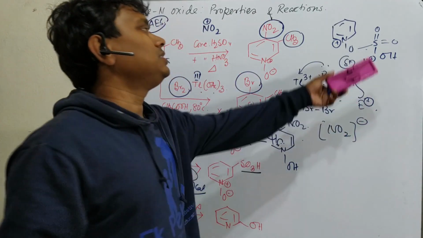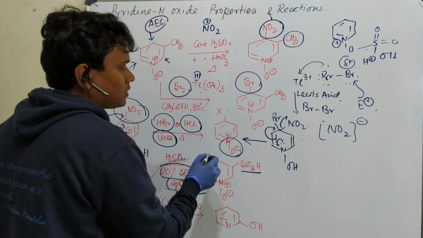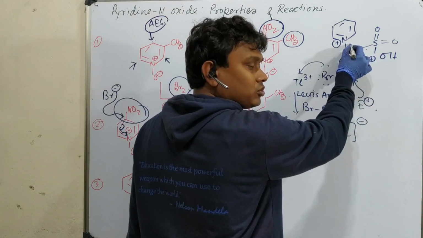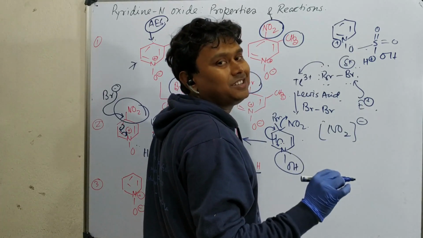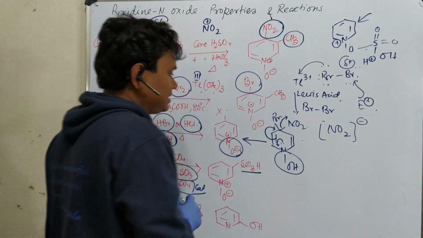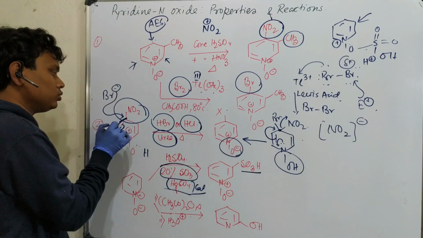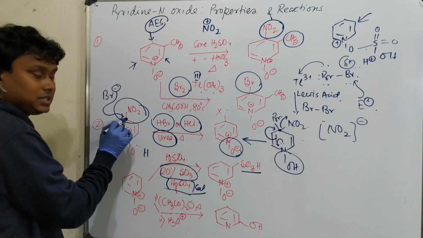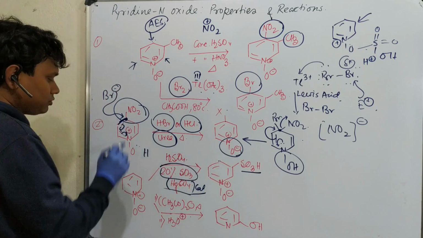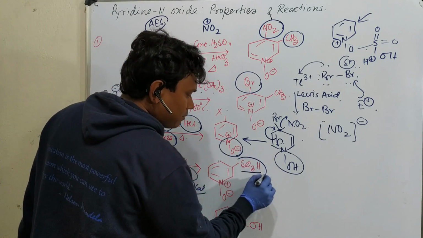Now see, this will act with an electron withdrawing effect. So ultimately what will happen? If it acts as an electron withdrawing substituent like pyridine, consequently it is meta directing. That is the reason why meta. But why do you get para substitution here? Because this NO2 introduced the reactivity here. That's why attack happened here. But here no substitution is there. Please don't be confused between this and this. This is a simple pyridine oxide. They are substituted. So that is the reason sulfonation happens here.